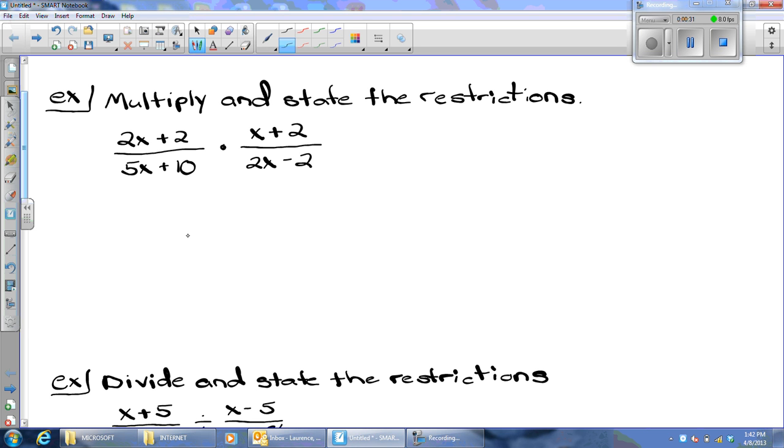Now, just like when we were simplifying rational expressions, we had to state our restrictions from the original problem, and that is the same when we are multiplying, dividing, adding, or subtracting. So our restrictions are going to be the numbers that x can be in the denominator in the original equation that make the denominator 0. In this case, x cannot equal -2 or 1.